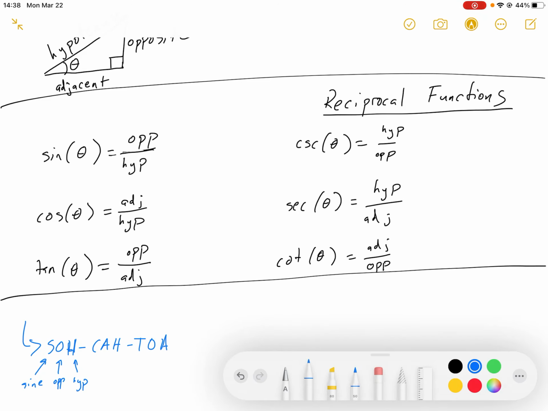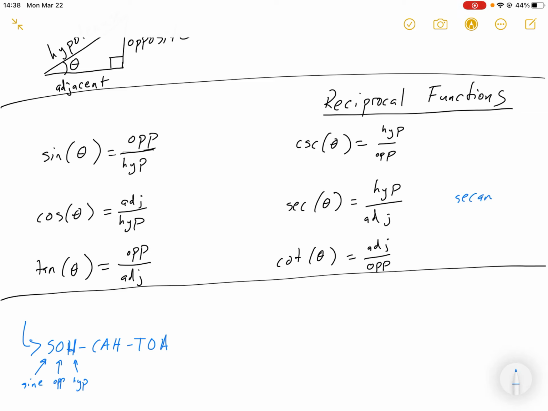So spelling these out, this one is secant, this one is cotangent, and for sine it's cosecant. Sometimes students do forget which one is which. Notice how sine has a cosine. Well, it's the same with secant, which has a cosecant, but they just switch. So sine goes with cosecant, and then cosine goes with secant.